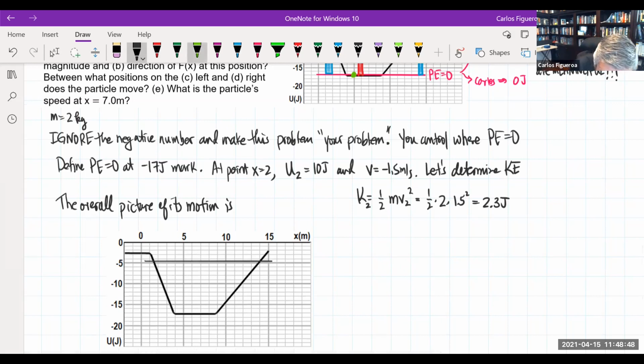So what can a particle do here? If it's released from this spot right here, what's it going to do? Well, it's going to move in this direction. And as it gets down here to the bottom, it has to be moving the fastest right here. This has to be maximum speed. And then it's going to come all the way up to the top. And where's it going to stop? Right here. We know that at this point the speed is 0. We know that the speed here is 1.5 meters per second.